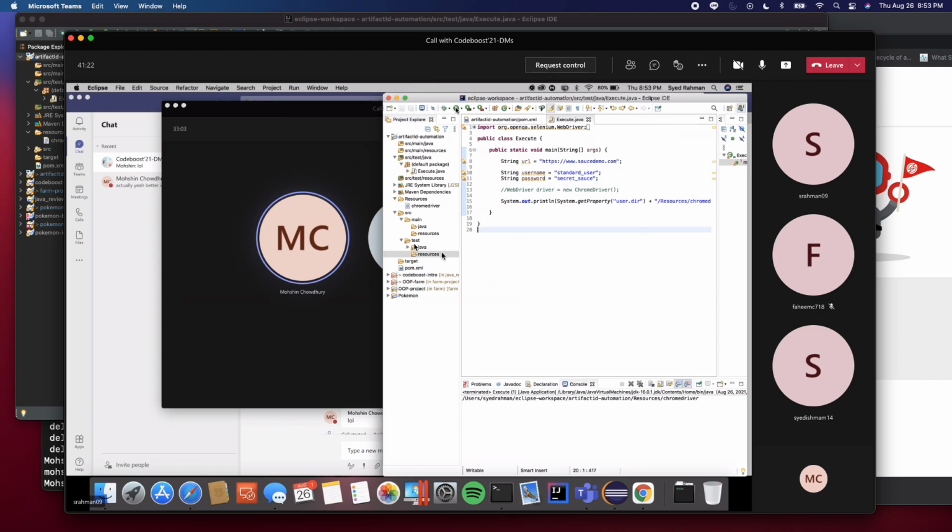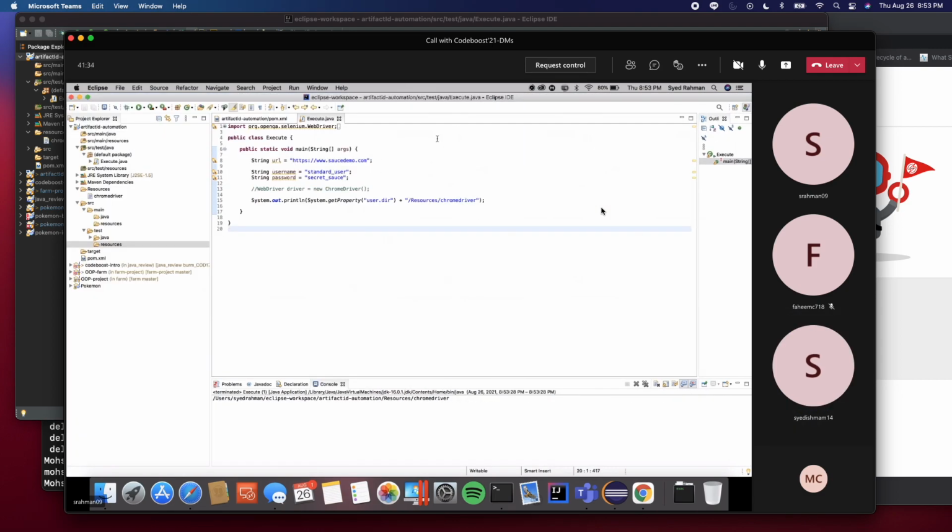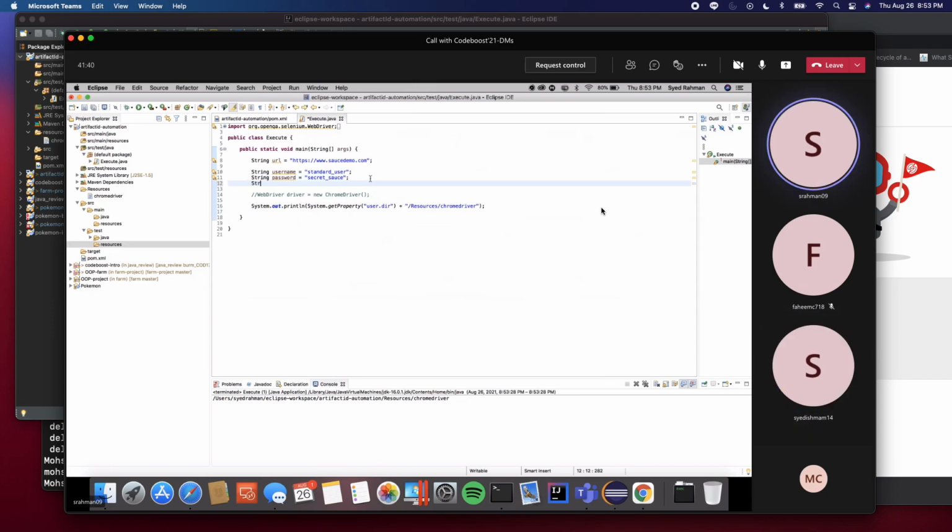Okay, we're good to go. So everyone, for now, create a new string called pathToDriver and save it. Yeah, use camel case.